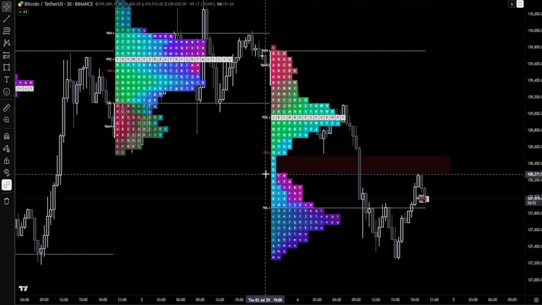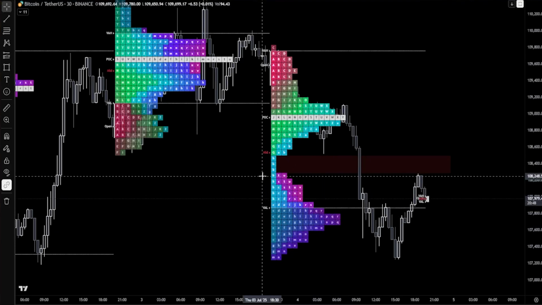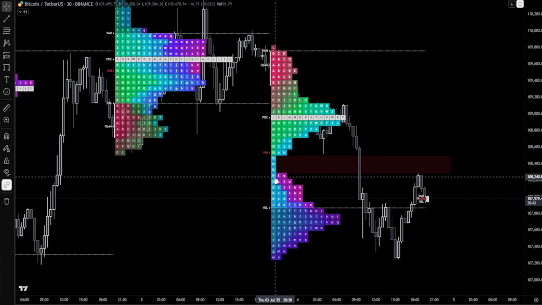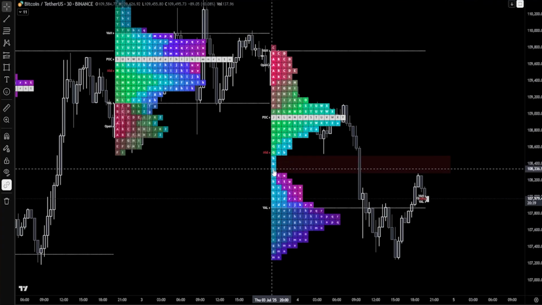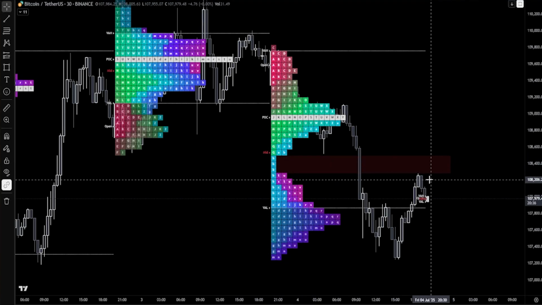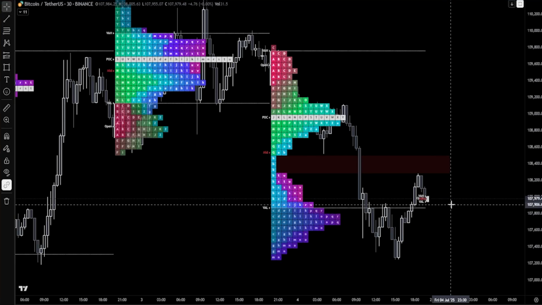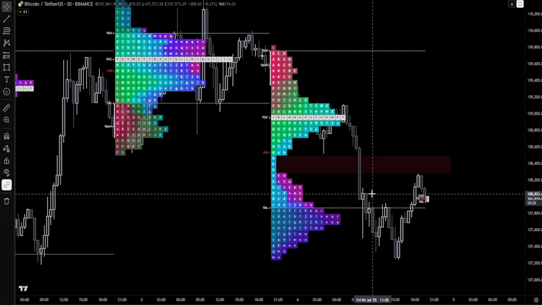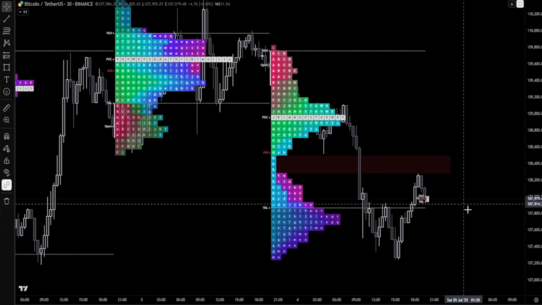But you see that there's a consolidation, and down below we have a distribution. This is called a double distribution day, marked by some sort of expansion between the two areas. And this narrow area is called a single print, and often they can form areas of support or resistance. It didn't form until price broke through there, and it will remain a single print until price, either in this session or in later sessions, returns to it.